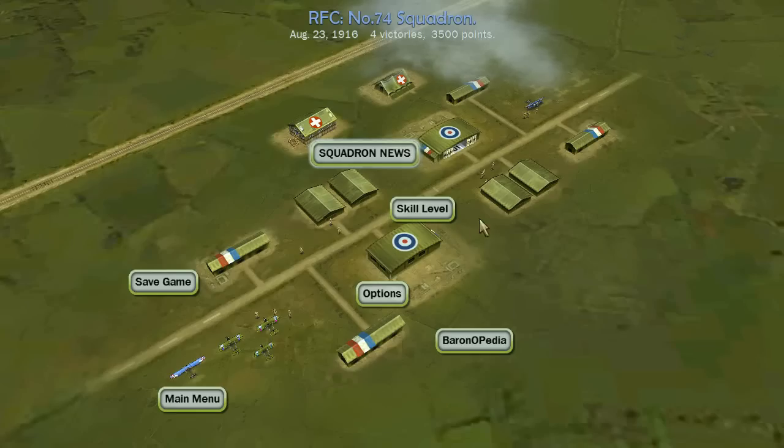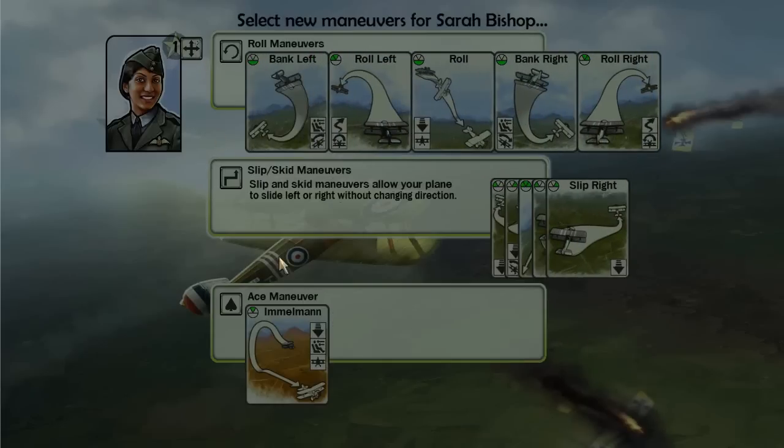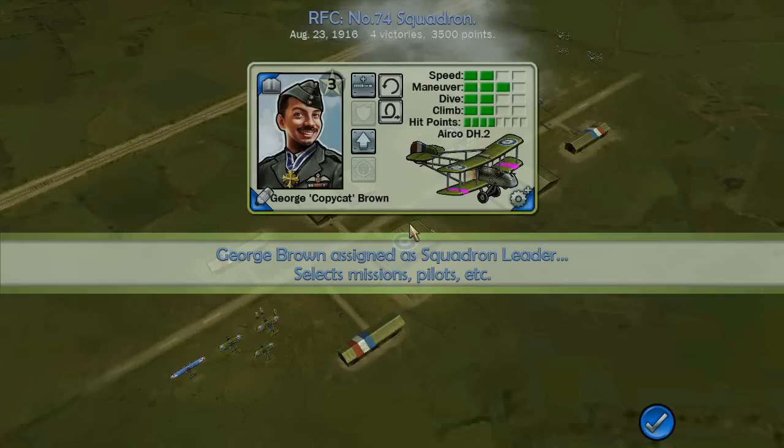Okay. Thank you, sir. Squadron news. Excellent. Sarah promoted to corporal because she took down the enemy plane. Pretty cool. She now has the ability. Complementing her power maneuvers with the slip skid would be cool. This maneuver, the ace maneuver, is a half loop followed by a half roll. Good for a quick change of direction. That might also be useful, actually. I think we'll go with the slip skids. Thank you, sir. George Brown has been assigned a squadron leader. Select missions, pilots, etc.